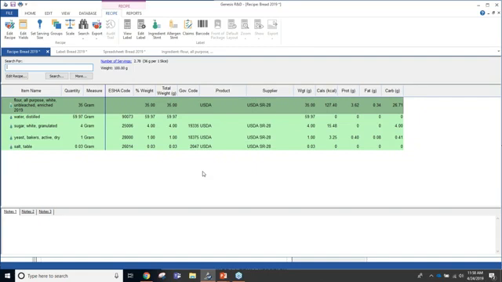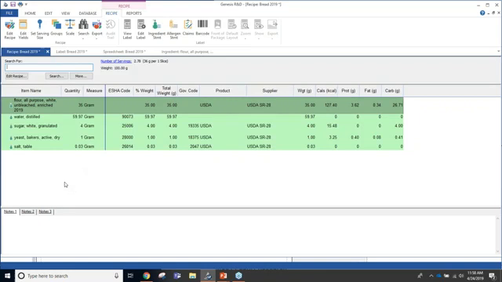Our next question, getting back to recipes: How do I enter a recipe for a fried food? Definitely a very common question as well. Simply speaking, in Genesis, you just add oil to your recipe. So, I have my recipe. If it was fried, I would just select the correct type of oil and then enter the amount that would be occurring in the finished product. So keeping in mind my serving size, I would just add the amount of oil that would occur per serving in my finished product. So that's the easy answer to the question.